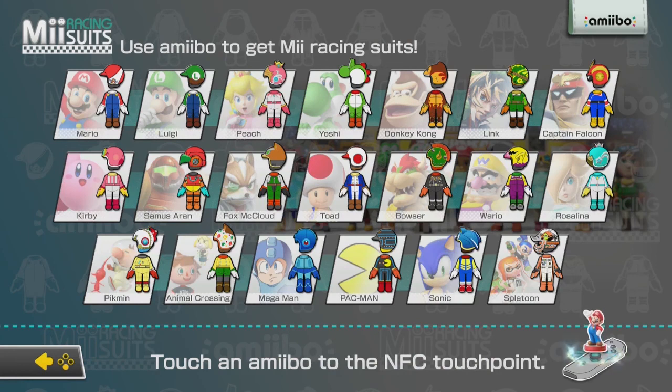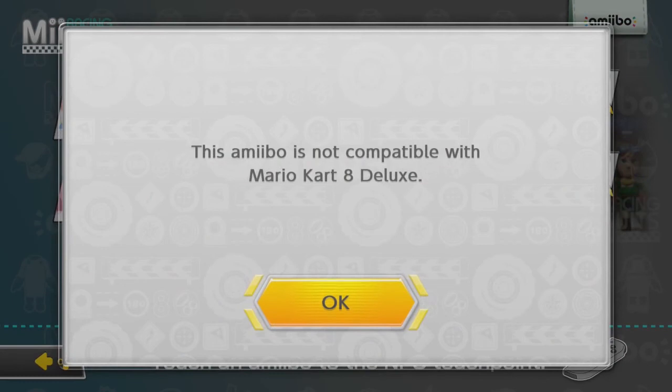How do we do it? NFC touch point. Okay, is the control... Every controller? I think it is a controller. Hold it. But it has to be on that one? Here, give me yours. Yeah, right. Go for it. Aw, there is no Dorf. What about Marth? Oh, you got that 8-bit Mario. Try that one.